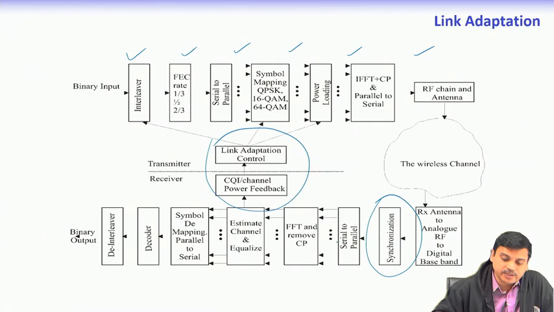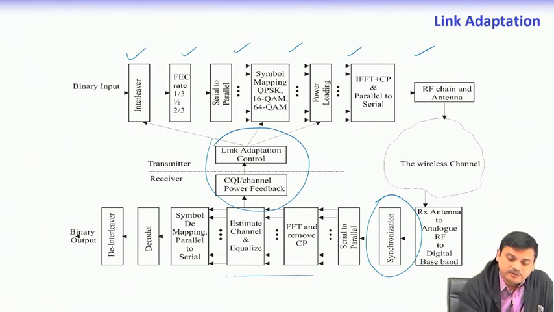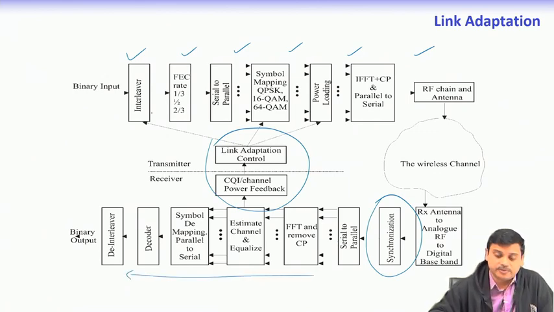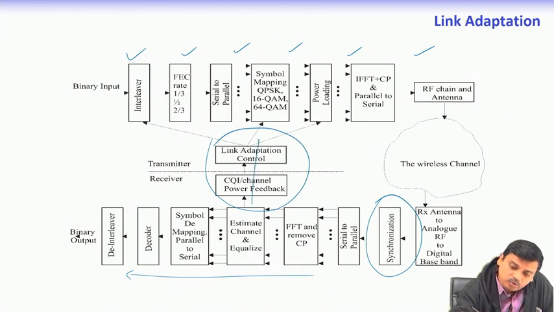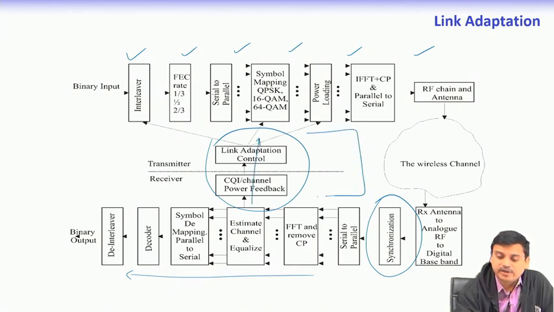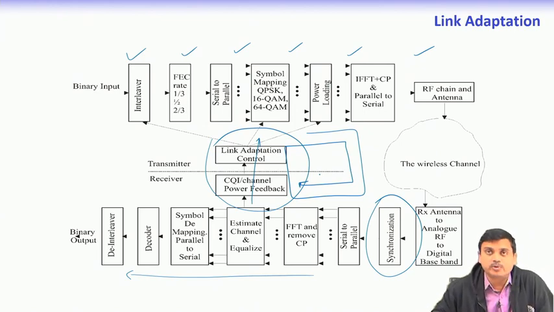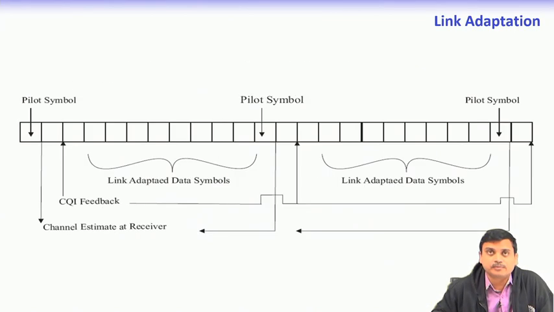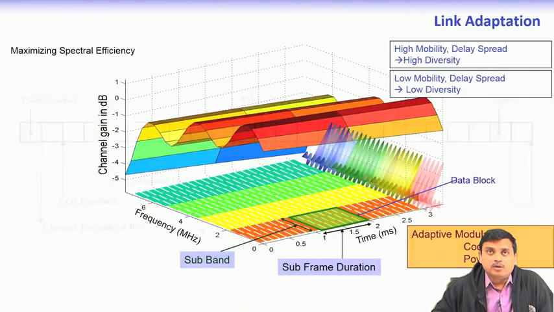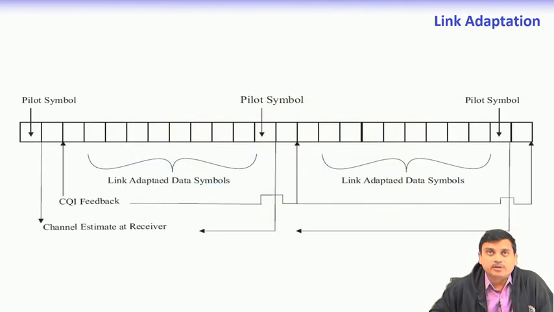We have also discussed about them, and then the receiver processing is in the reverse order of the transmitter, and there is this feedback loop, and so effectively this cycle of events goes on in such a process, which is also a very important part of OFDM communication. Okay, so we have discussed about this particular picture, where there is pilot, channel estimation, feedback, and link adaptation.